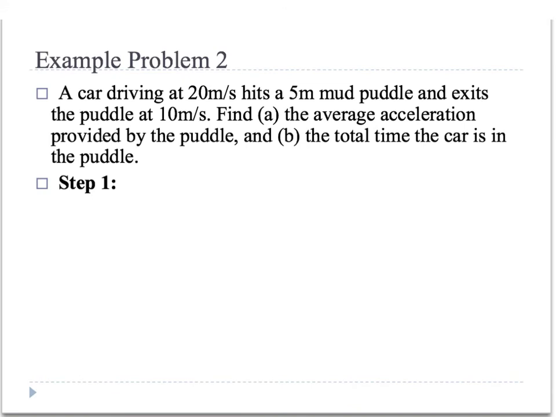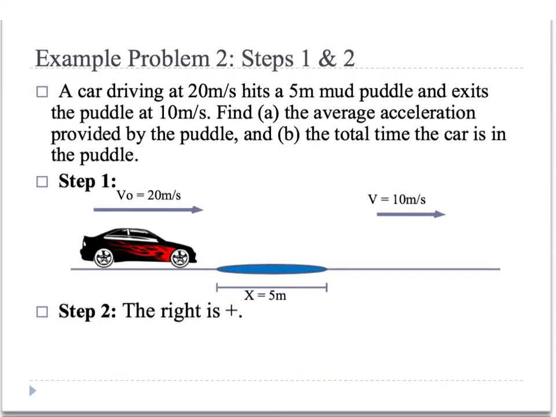So let's look at one more example problem on this video. Again, take a second, pause it, read it, make sure you understand the question, and then we'll start step one, which is to draw a diagram. Actually, that looks just like my car, pretty much, except my car's all red. The flames are nice though, good touch. So I have my car, it's going to hit the puddle and it's going to come out slower.